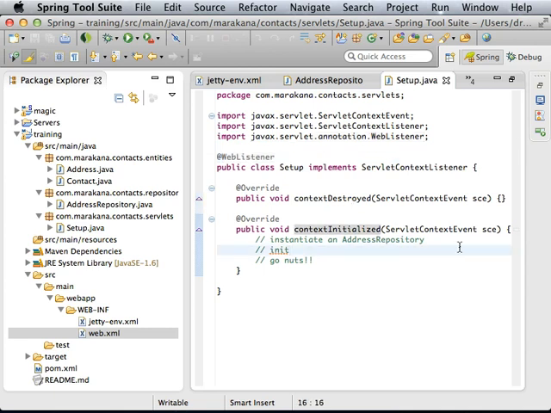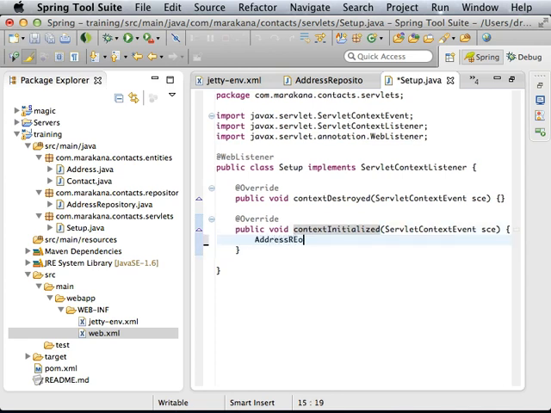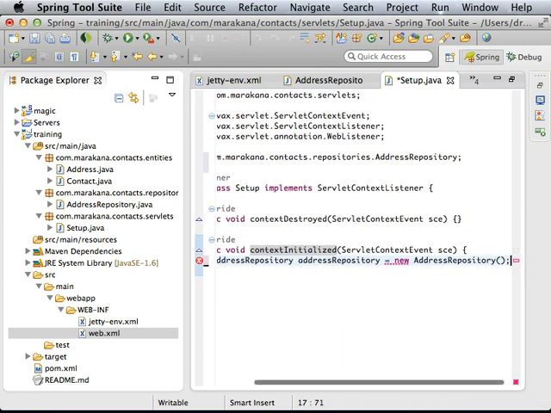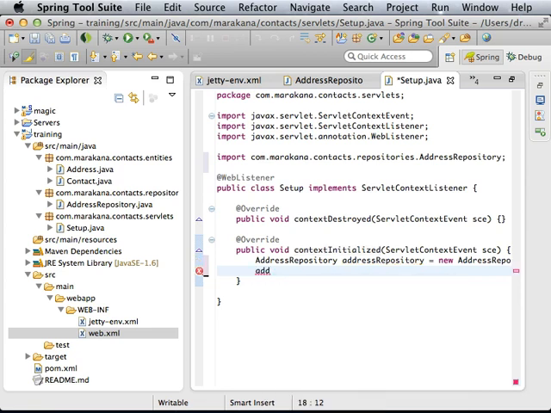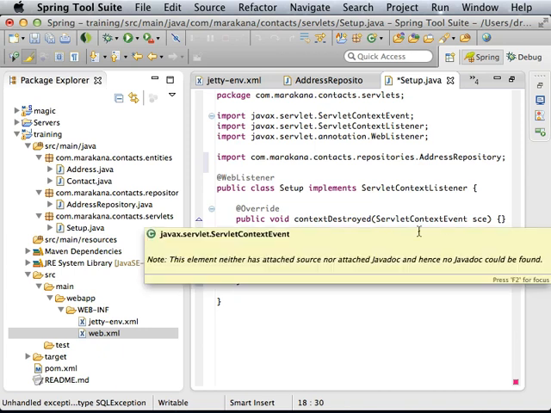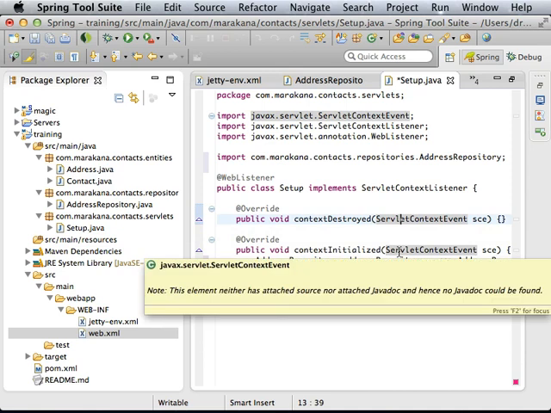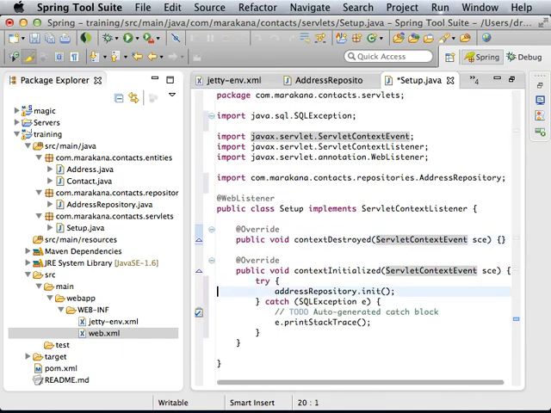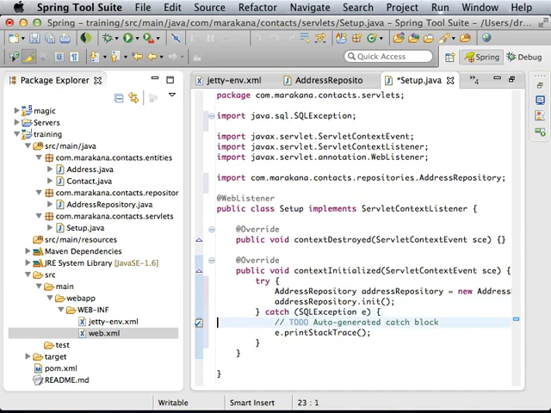Good. All right. So let's do this. Address repository, address repo. Address repository dot init. And maybe that's a good enough place to start, actually. Oh, hey, this can throw an exception, right? Yeah. All right. Well, fair enough. I'm going to surround all of this stuff with try-catch. In this case, since we're implementing an interface, the interface methods aren't declared to throw an exception. So I'll have to surround this with a try-catch. Address repository dot init, and if that fails, forget it. We'll just print a stack trace. Okay.